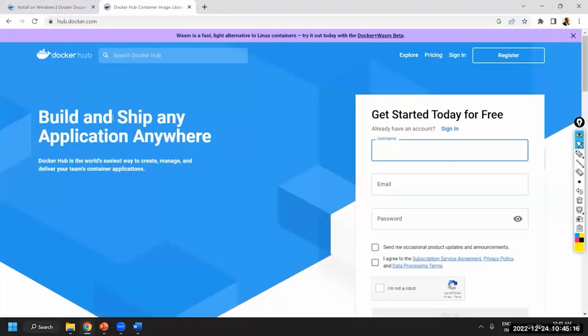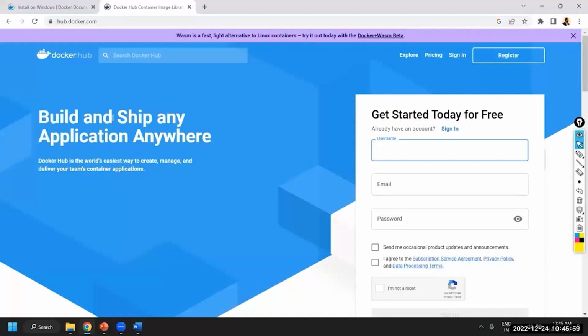You will have to create your account here, register for this and create an account, so that any image that you are creating, which is on your local machine, by the way, can be pushed into this repository. This is a global level centralized repository which maintains all the images that can be used by anyone. It's a public portal. If you make your image public, anyone can use that image and then create their containers. Right? So this is like a centralized image management repository.